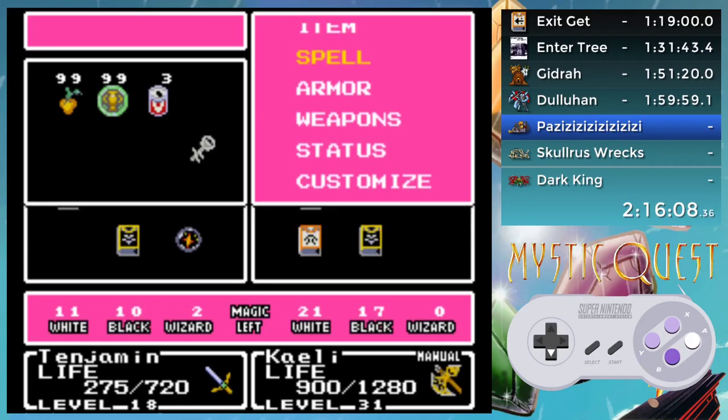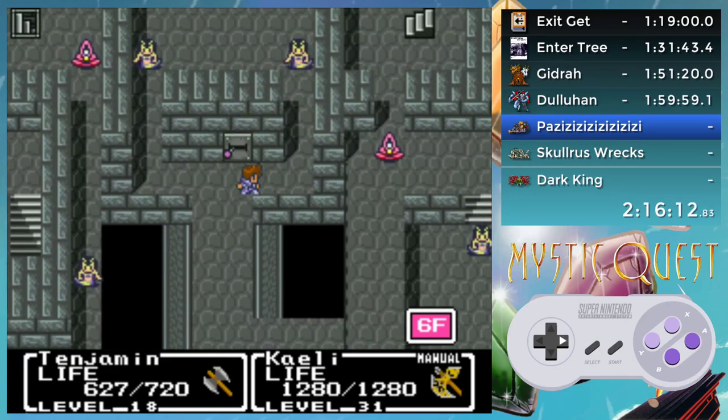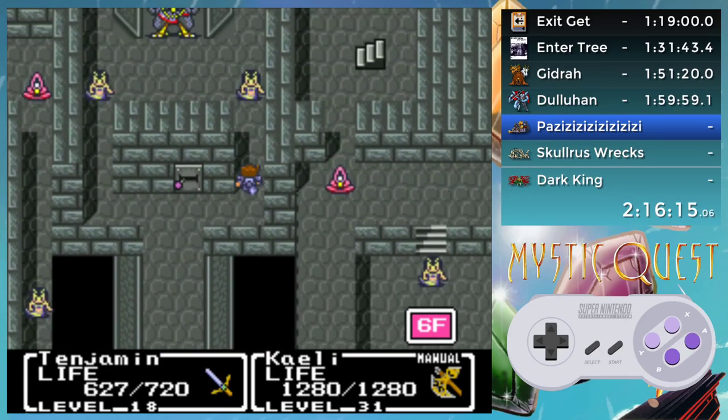Alright, it is the moment of truth. We find out if we get good floor 6 Pazuzu. Hey, we do! Of course, I don't get a single floor 6 in a run for the last month. And we get it in a tutorial where we're already 2.5 hours in. Perfect.